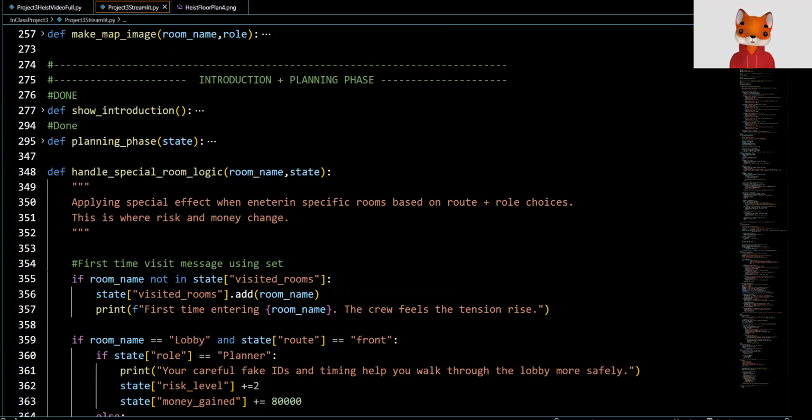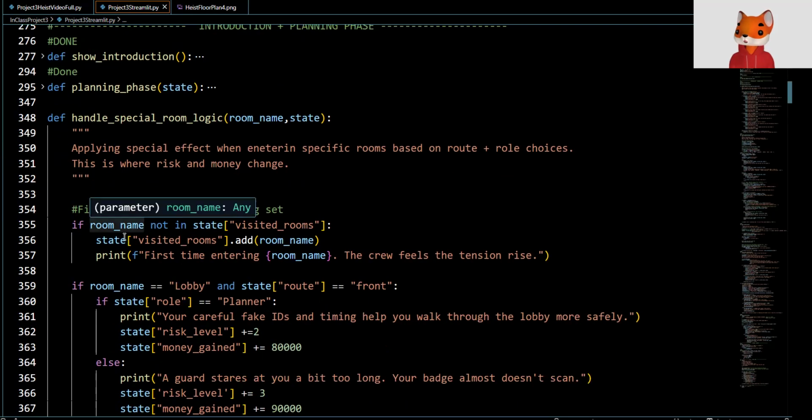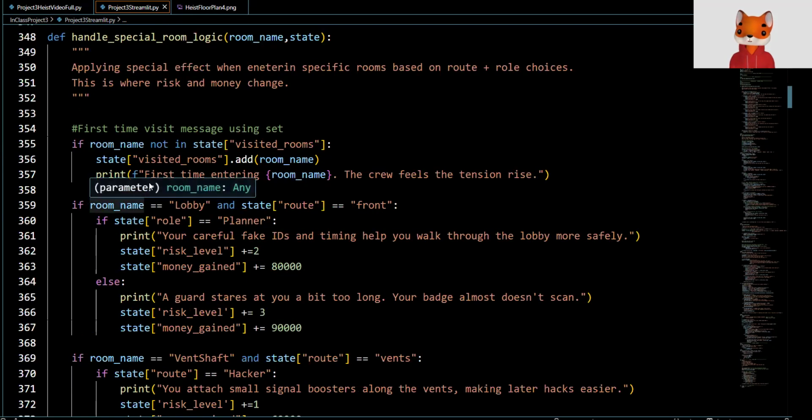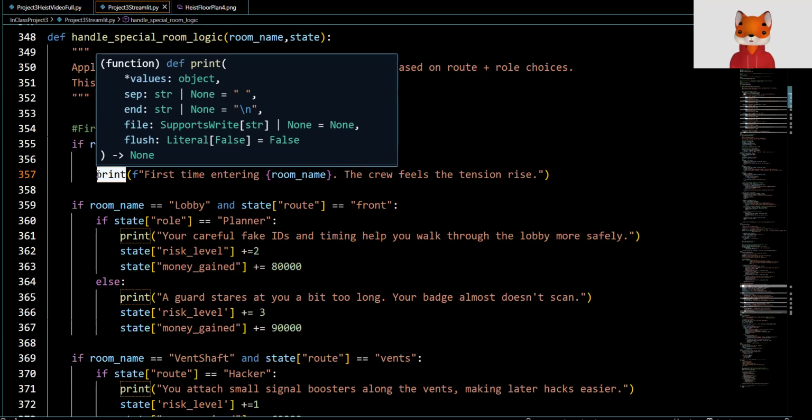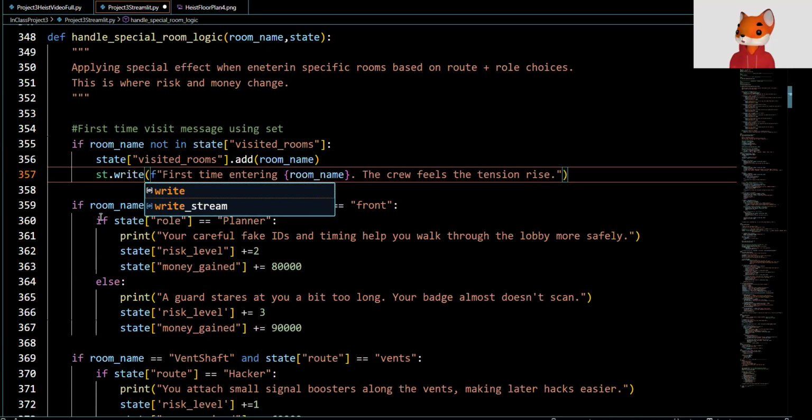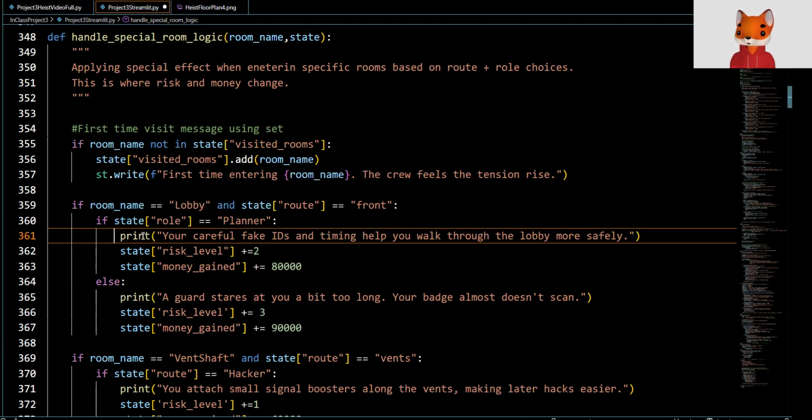And now looking into the handle special logic, if room. And so in this case here, again, we need to make sure that this says st.write. We want to do that for all of the prints.